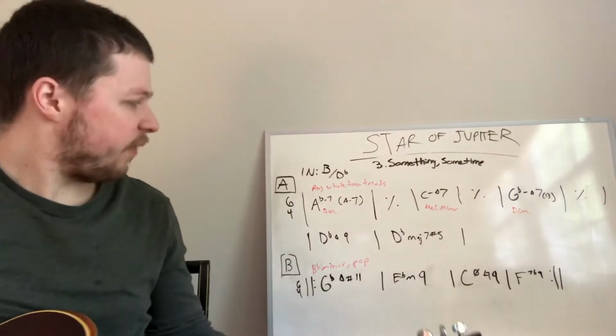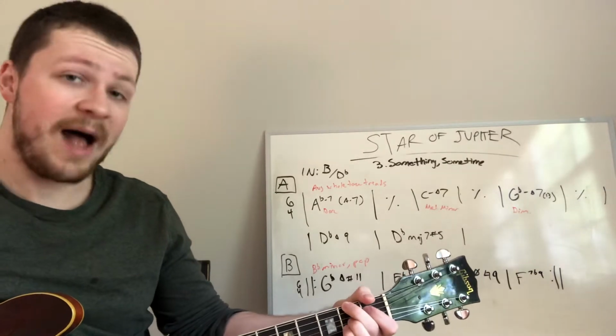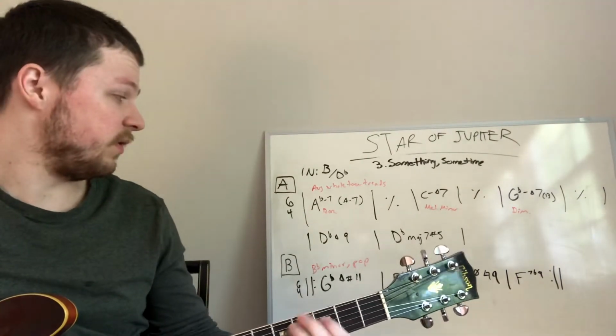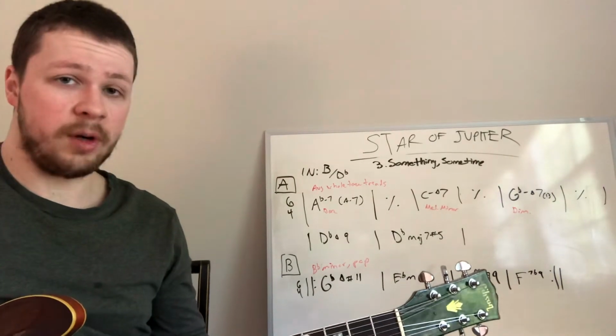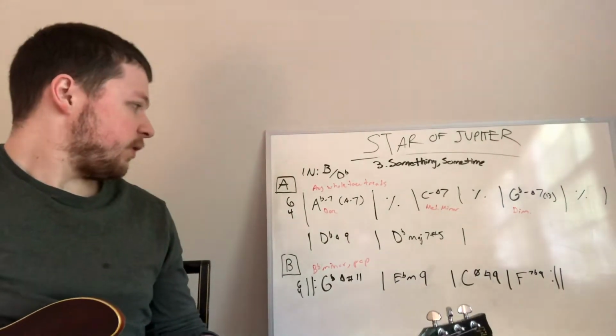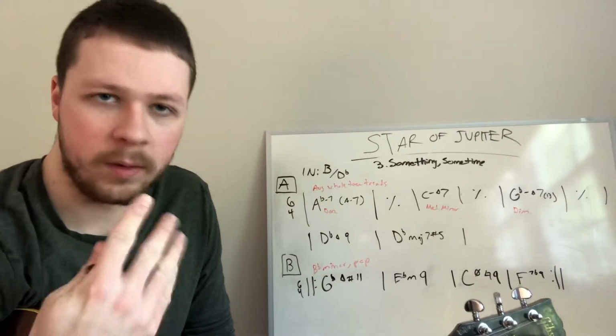Okay, we have an A flat minor 7, going to a C minor major 7, going to a G flat minor major 7, going to a D flat major 9, going to a D flat major 7 sharp 5. Basically, the way that's working, I'm going to give you the simple version first, and then I'm going to give you the more in-depth version.